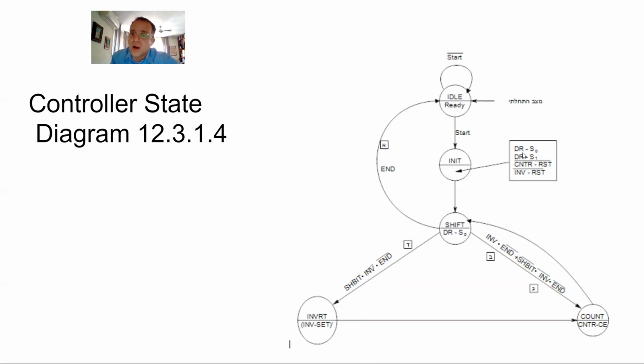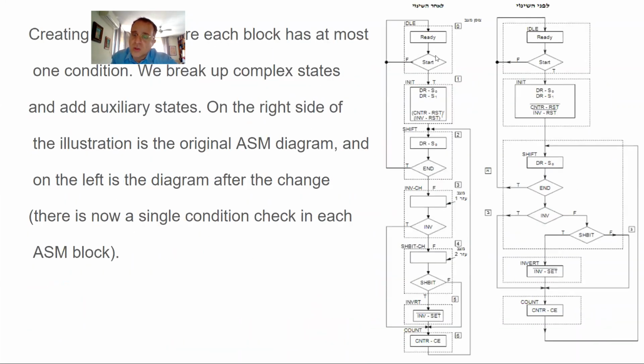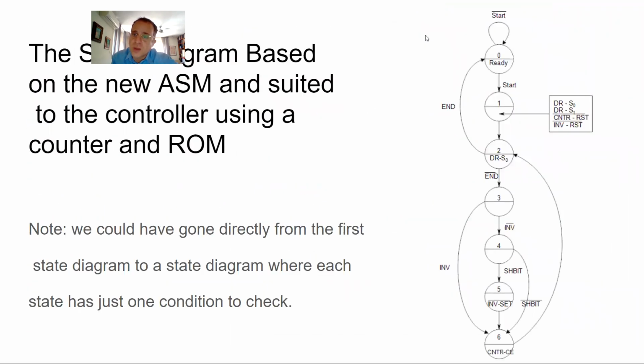So I don't know what DR stands for, and I don't care, but I do know that in this stage, this one has to be active, this one has to be active, this one has to be active, this one has to be active. In this one, only ready is active. And I'm trying to implement this state, which by the way is the same. I could look at it over here. Also here, only ready is active. See, here I got a lot of things active. Here, only ready. And if I look in the final diagram, well, I also see the same thing.